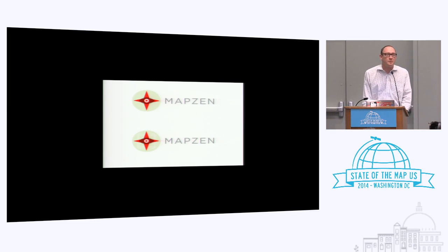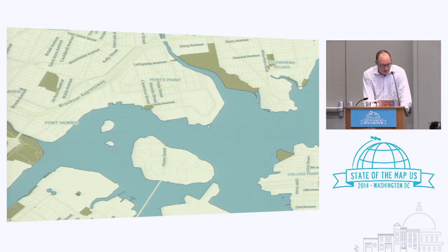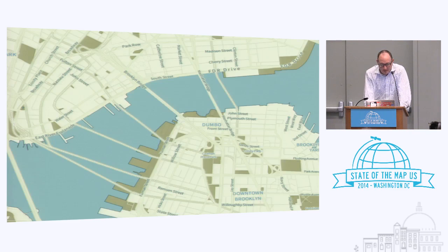More recently, we've been doing some work with MapZen. Randy Meach is going to be speaking a little later on today. I encourage you to go see his presentation. It's cartography that we have been working on with our team to give them some cartography that works really well with their brand, and to start to help them in their remit of building a business that's entirely based on open source software. You can hear more about that a little bit later on.